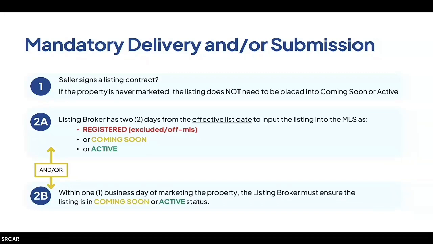And you're just going to have to put in, I think it's about 8 fields of information from the listing agreement. It's very simple. It's not like entering a full listing. And you're going to determine then there's a field whether or not you are going to market it at some point. So your start showing date, you'll have to indicate that.